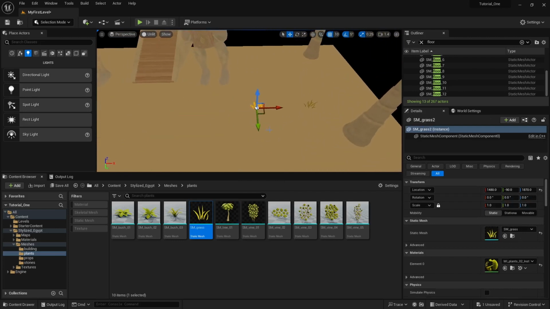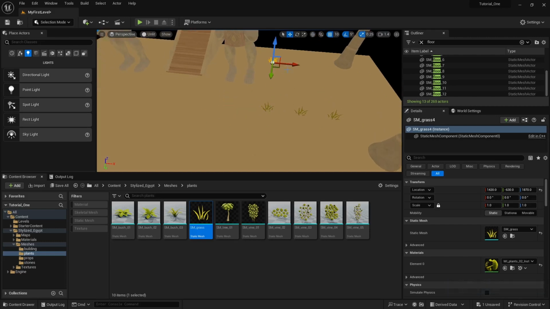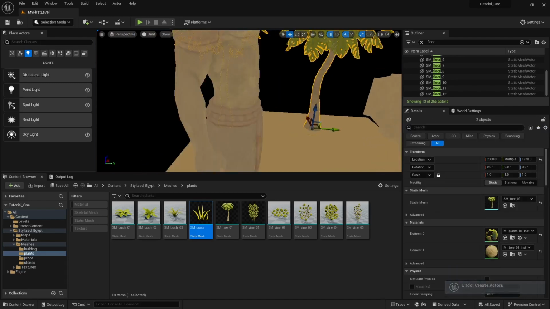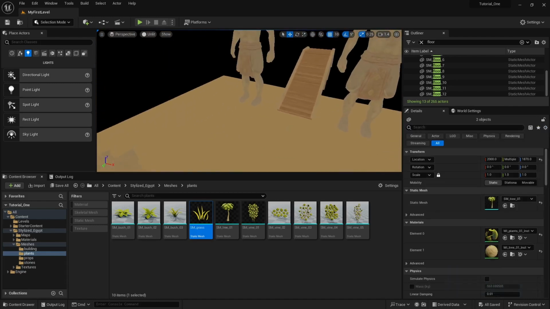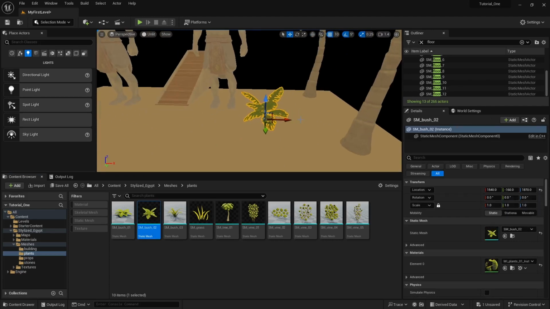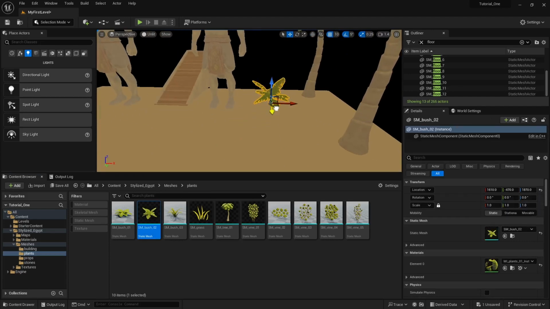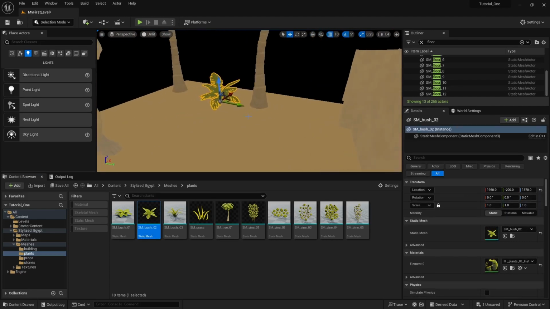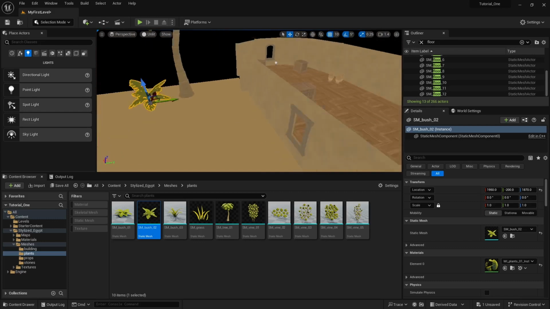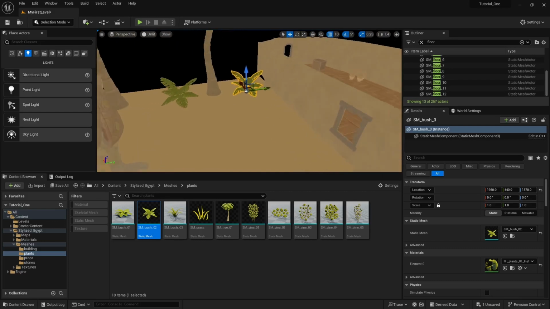And I'm just gonna randomly distribute these. Though the grass and other stuff are different things that we need, they're called foliage in landscaping. We're not gonna really go take a look at that stuff for now, though you can place them around however you want. I am gonna just put these here, for example. And here.